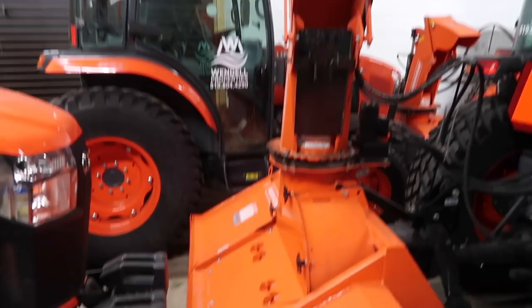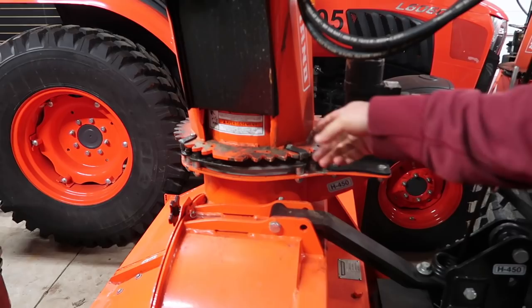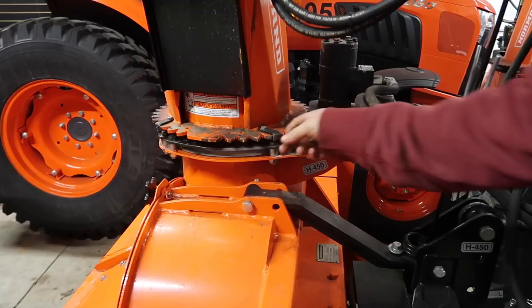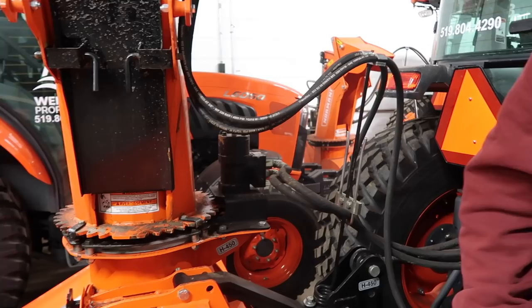But I was happy with the last time. Looks good. The other nice addition, as silly as it seems, see these pins here? Like how they're actually bolted on. This is the anti-skip. I actually had to take it off because it jumped past it once. But it's an easy fix because you just undo the bolt, drive it, and put it back on. The other blowers just have the cutout. If you're going too fast, you can slip right by the stopping point, and then your blower is basically pointing at the back of the cab and you can't get it off of that. Oh, really? Where's one of the other regular blowers?